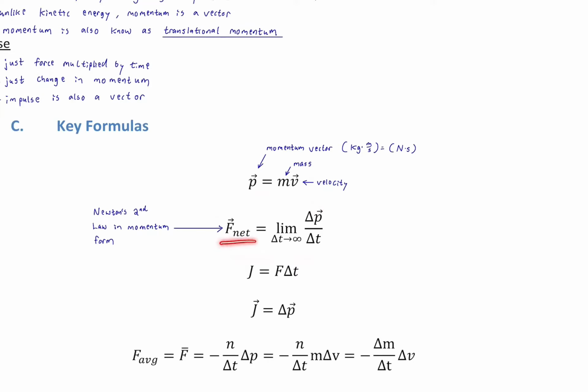So it turns out that net force is equal to the change in momentum over the change in time as the change in time approaches zero. Okay. So this is technically a derivative, but we don't discuss derivatives in the class. So here we can just think of it as really, really small changes in time. So it's basically net force is equal to the change in momentum over time as that change becomes instantaneous, okay?